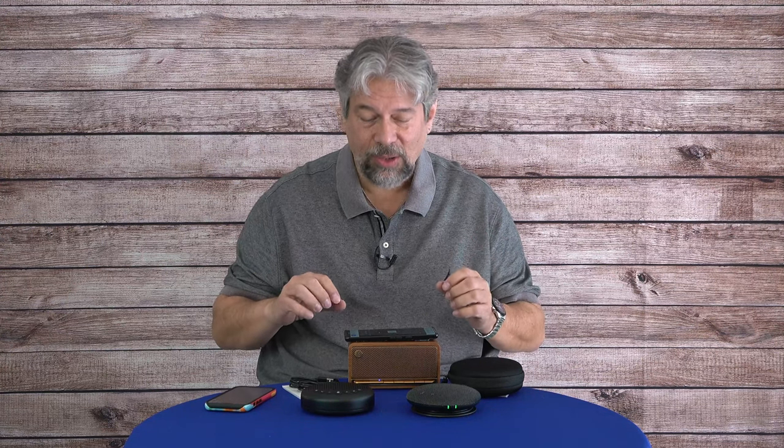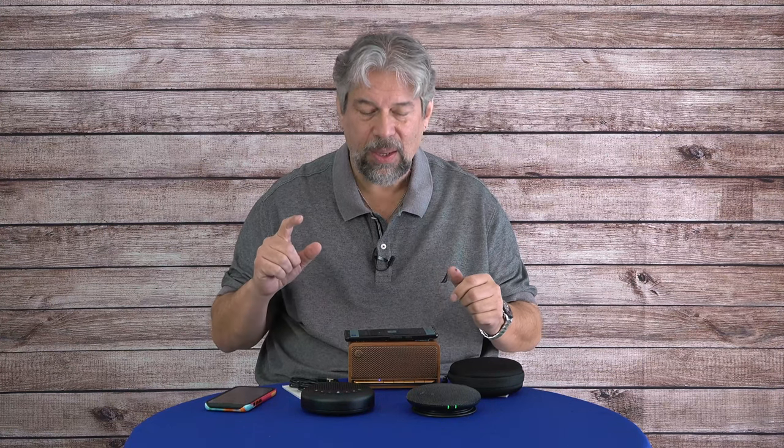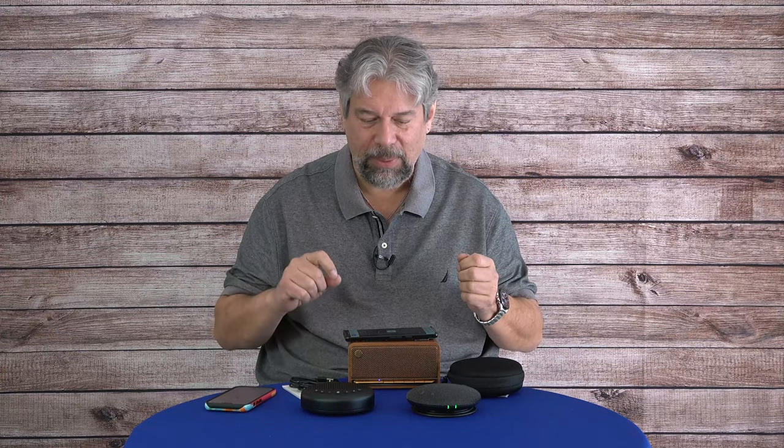I also want to put in some background noise. I have factory sound set up here — the equivalent of a noisy conference room. I'm going to turn that on and keep talking to find out: does the InnoTrick actually have the ability to remove background noise while I'm talking? You can tell because you can hear it. That would be a tough environment for a speakerphone, but now let's pause that and switch to the E-Meet Luna.